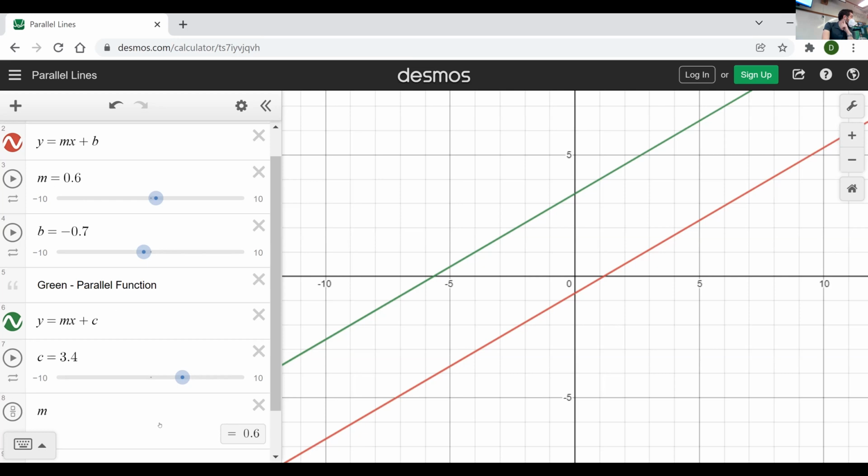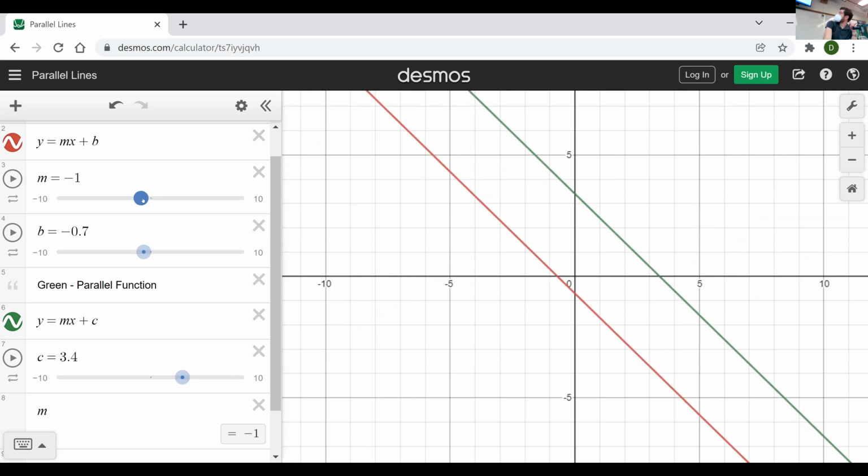You can tell me. What's that? They're both 0.6, okay, right? They're the same slope right now. And the red and the green lines definitely appear to be parallel. So watch what happens if I change the slope of the red line. And let's say I move it back to right there. All right, so now the slope of the red line is -1 up there.